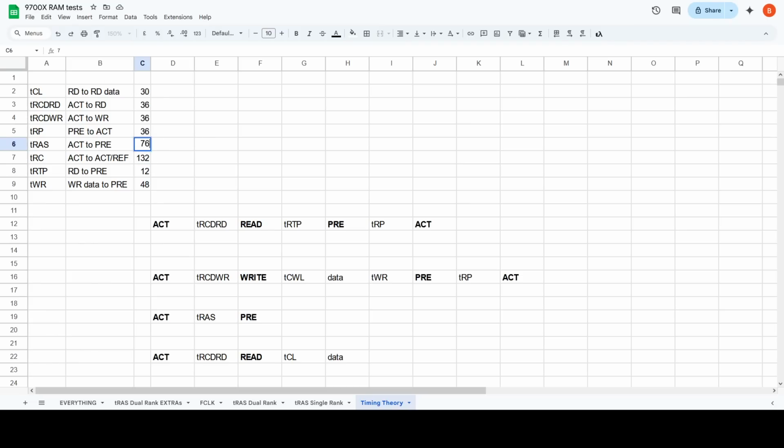Or you might have an XMP that looks like this, where you have 30, 36, 30, 76. There are other options. I think I've seen a 96 with 38s. Ultimately, it doesn't really matter that much exactly what the tRAS is. But anyway, this is what you might start with as a typical XMP. And if this is a single rank memory kit and you just set this to 30 and this to 66, chances are that it'll be stable unless you use the iGPU.